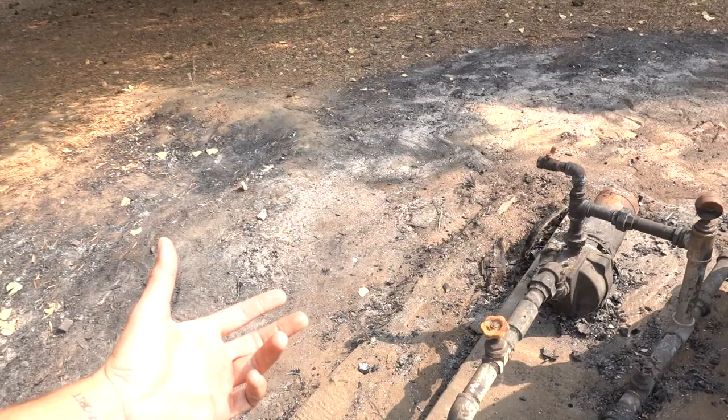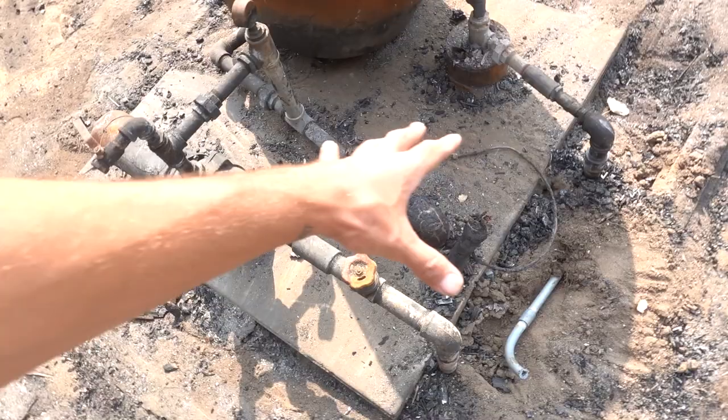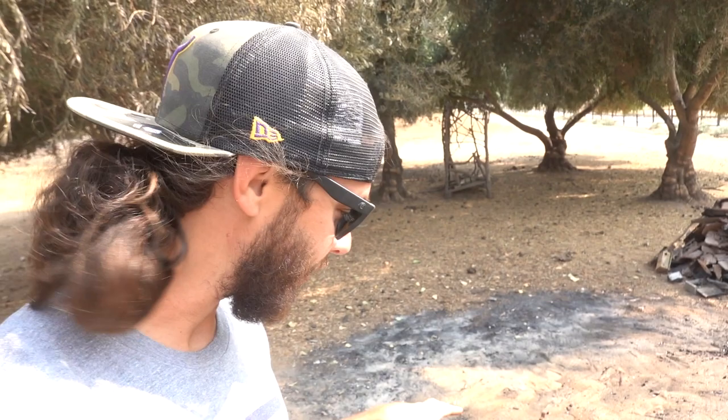Luckily, it's all galvanized underground, because typically when fires come through like this, if they ran PVC down, obviously with heat, the PVC would melt, and our pump is 300 feet down. So if the PVC that's kind of holding the pump melts, I believe at that point the pump drops. And I ain't no well expert, and I'm still amazed at how this whole process works of like underground stuff.